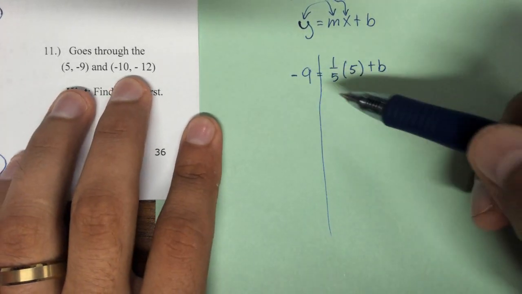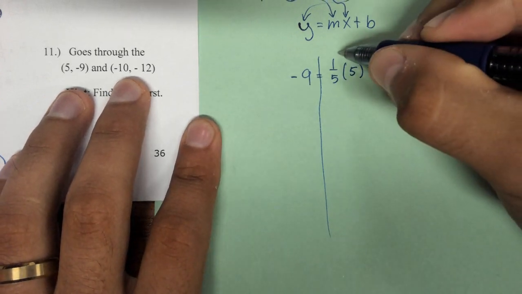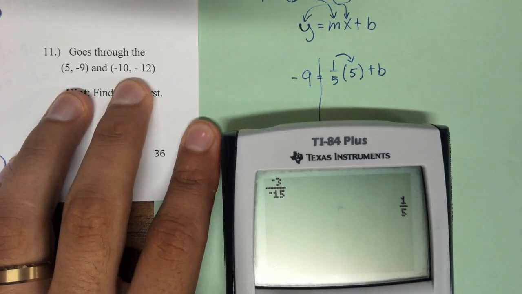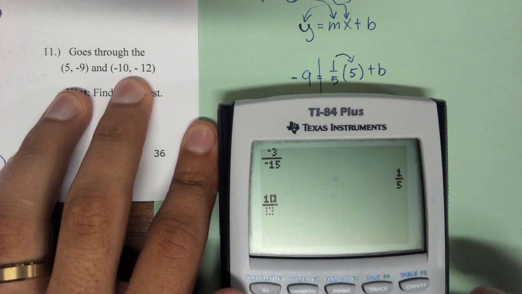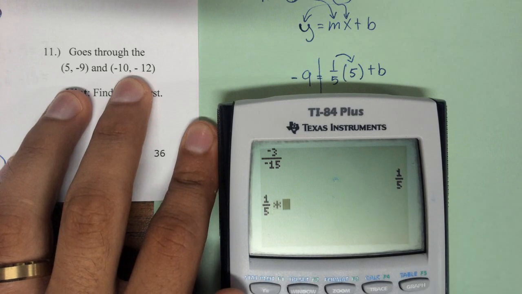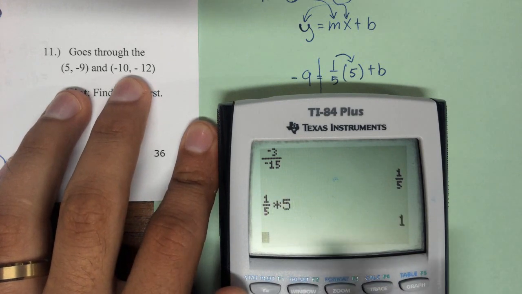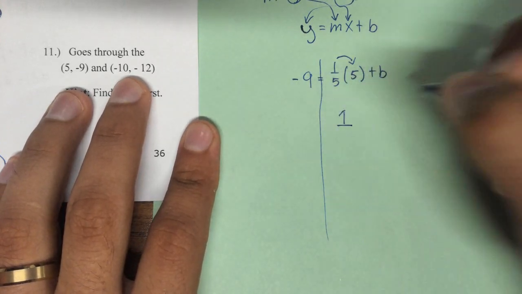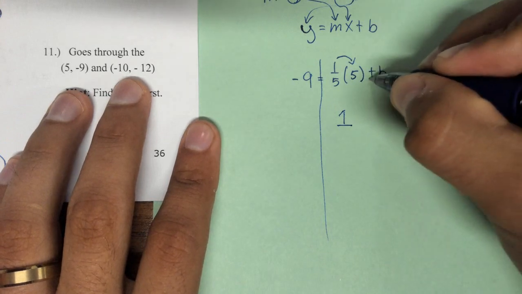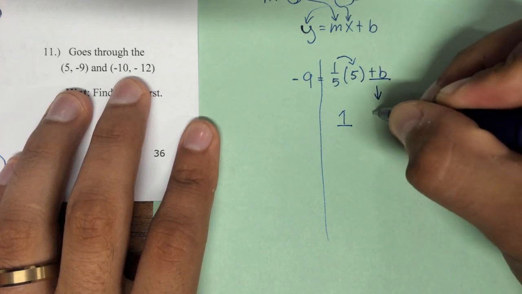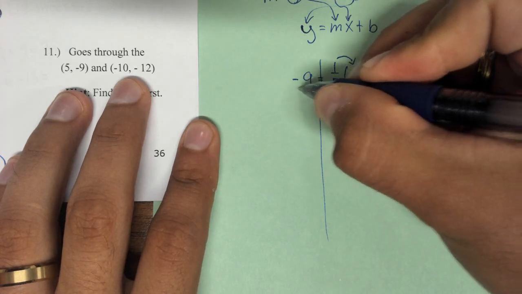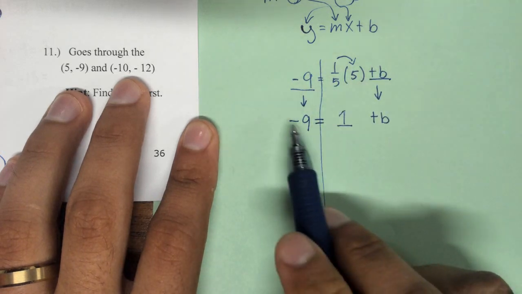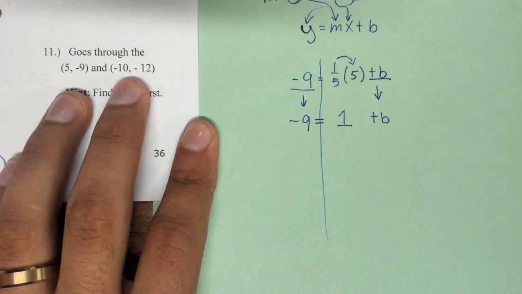Now in middle school, you should have learned that parentheses come first, so we do 1/5 times 5. Again, you can do that on your calculator. One-fifth times 5 is going to give me 1. So this simplified is going to give me 1. Again, I always try to use as much space as I can. That plus b we didn't touch, so that one comes down. And the minus sign we didn't touch, so that one also comes down. Again, you want to keep everything nice and lined up so that you're not making any mistakes.